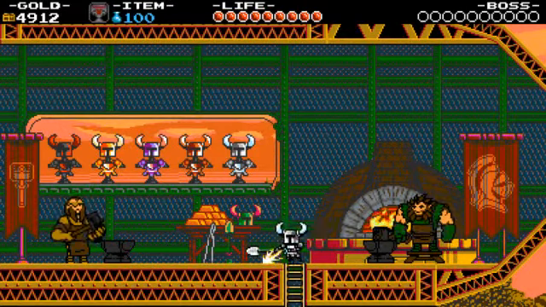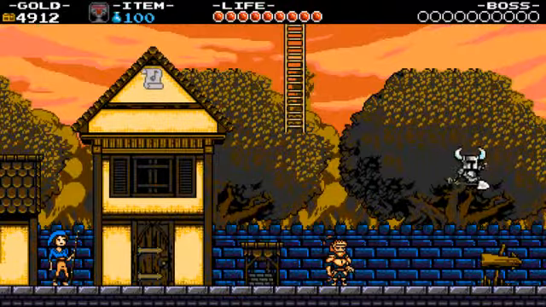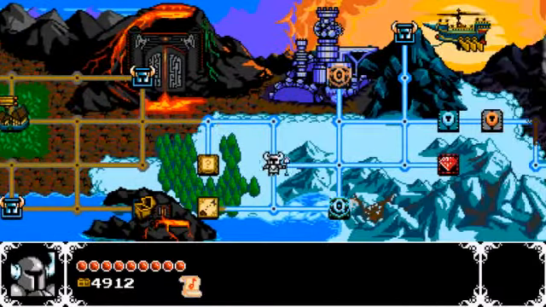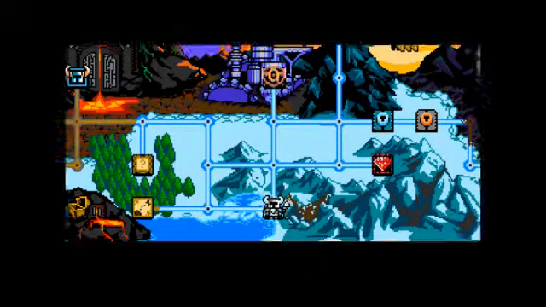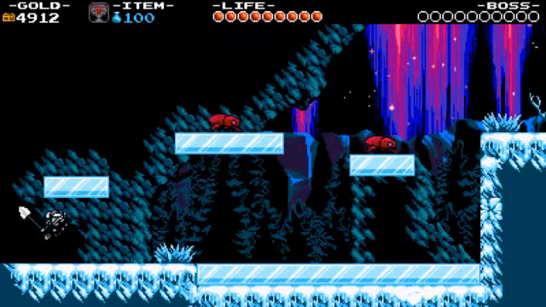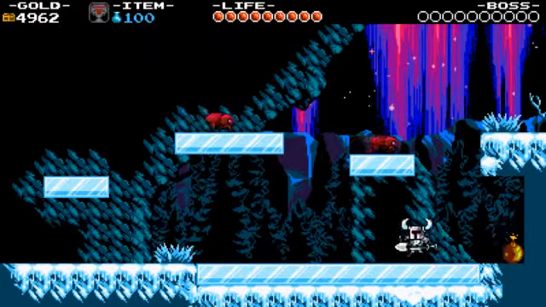I mean, I could get them. Oh yeah, I already got the charge shovel. But the next stage is a great one to show it off on, too. I didn't strictly plan it like that, but... Polar Knight. Ice physics. Right.